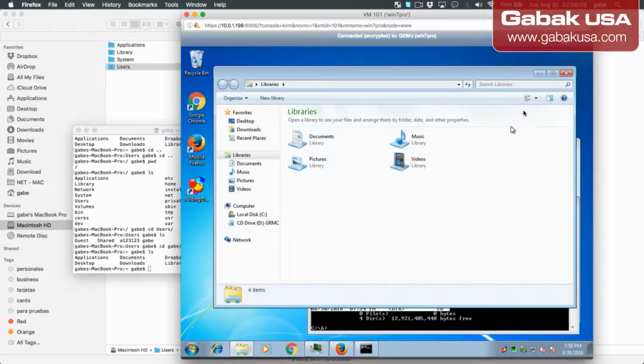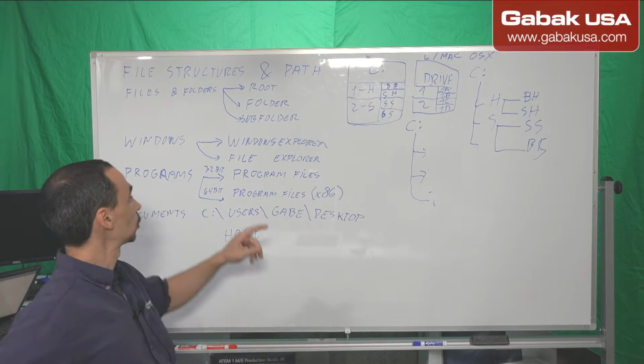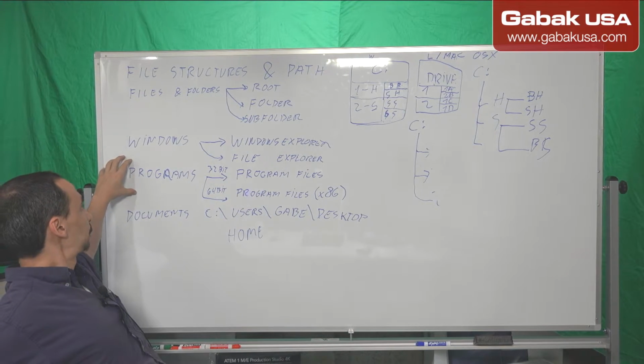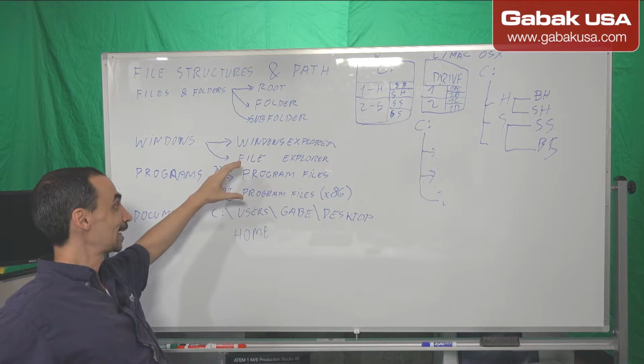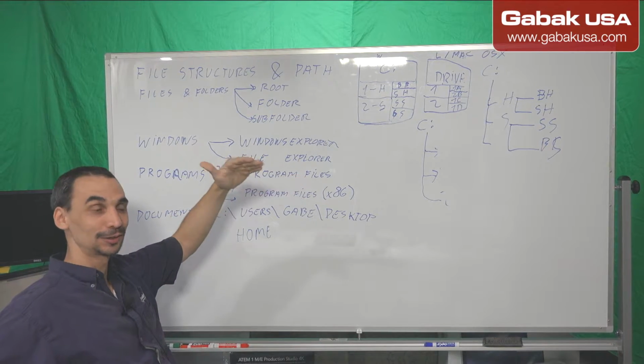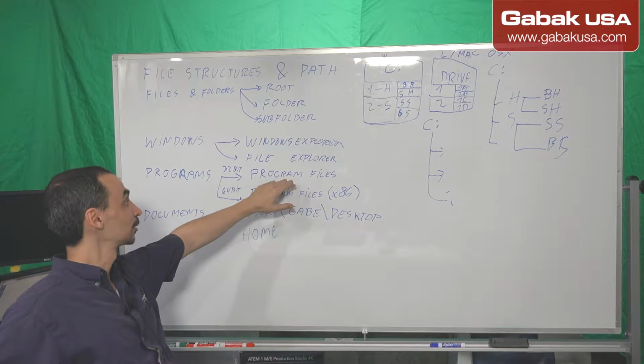If you do that, you can create and start playing with this. I'm going to teach you this: Windows, and then we have program files, and then we have users. That is very important. I'm going to teach you right away. So now we have programs. Programs is where all the programs are installed. That is where they reside.